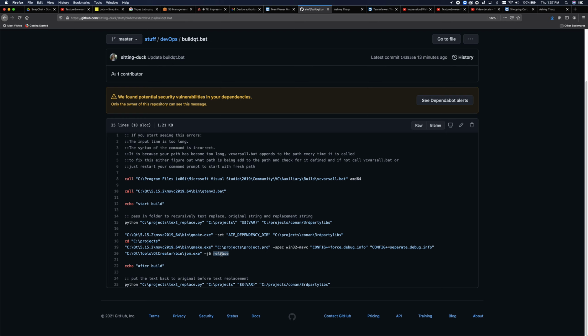Yeah, and then I'm just saying build the release version. You would put debug here if you want to build debug, and I just put a nice message here, and then here I'm putting the variable back into the .pro files after I'm done. Right, so this text replacement will just put everything back the way I found it. And this script allows me to do kind of a deployment thing, build on the command line. The next part of the script would be where I copy things into folders and pass things to my installer framework, probably. It'll take your .exe and all your dependencies, and you'll pass it to some installer framework that'll build an installer for you.